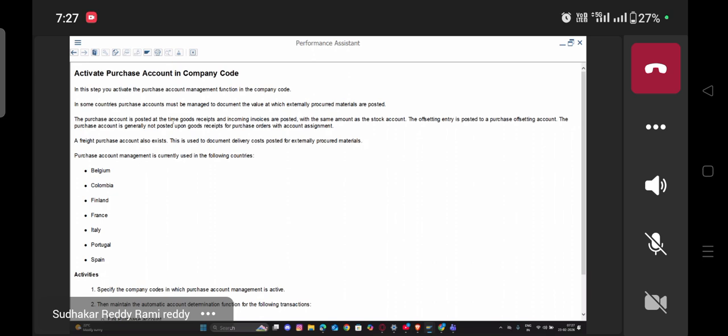So when it posts at the time of GR or IR, the purchase accounts will be posted at the time of GR and IR. The purchase accounts must be posted at the time of GR and IR with the same amount as the stock account. As the stock account, BSX in brackets.